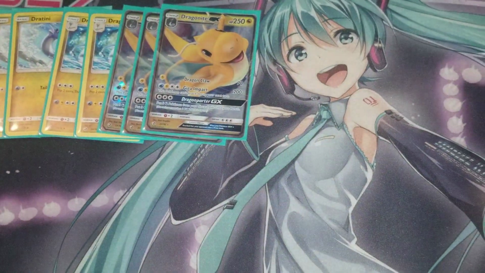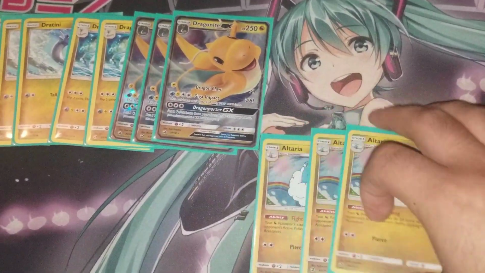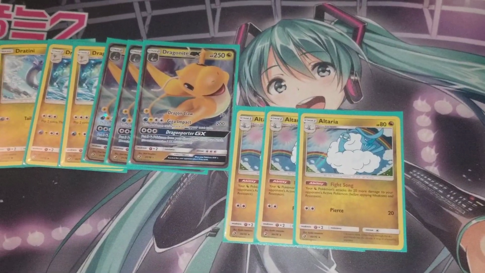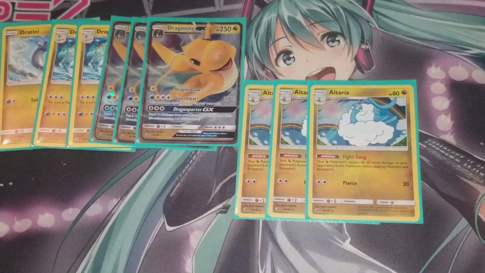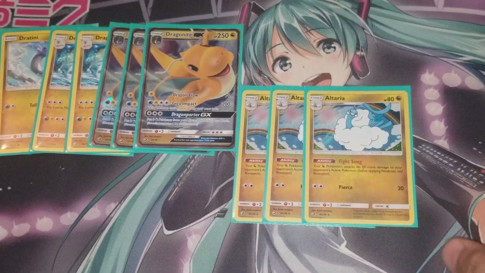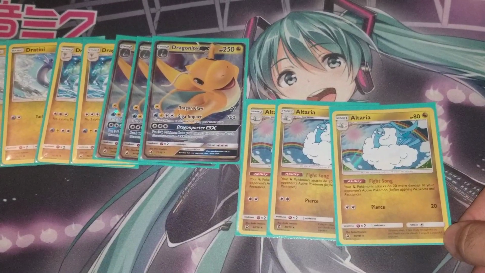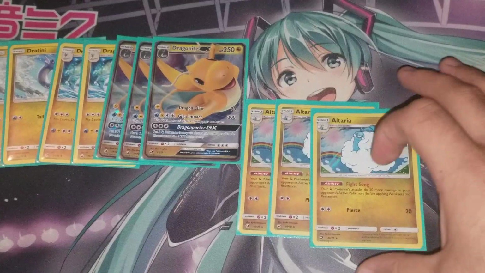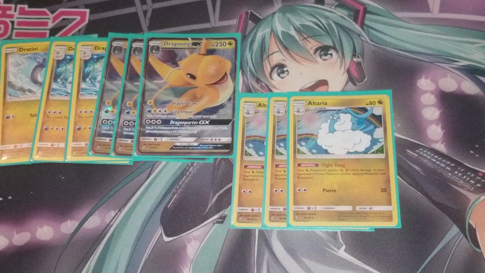Next we are playing three Altarias with Fight Song. The reason why we're doing the three Altarias with Fight Song is because, if you don't recall, back when Garchomp was out and Dragon Speed was a thing, Fight Song was just really busted. Because as long as you have Altaria out on your bench, your Dragon Pokemon do 20 more damage to your opponent's active. So you have three Altarias out, that's a full 60 extra damage onto your opponent's active.